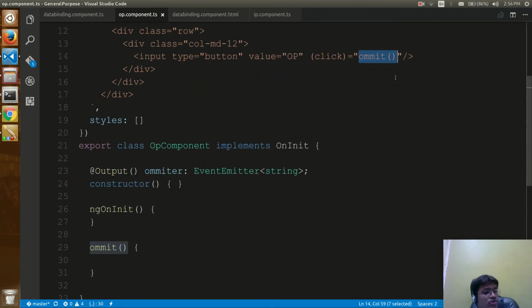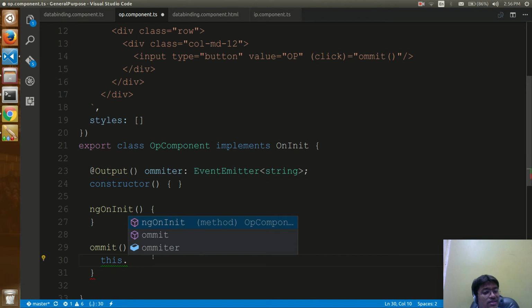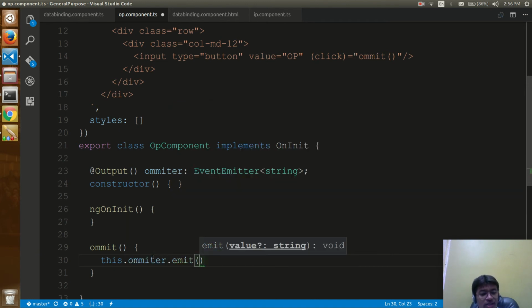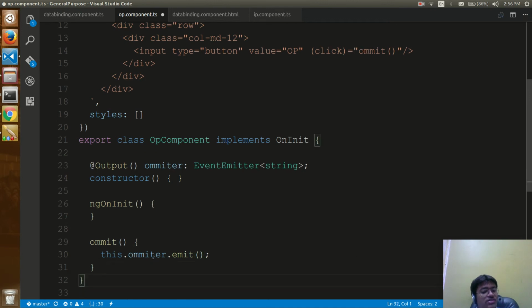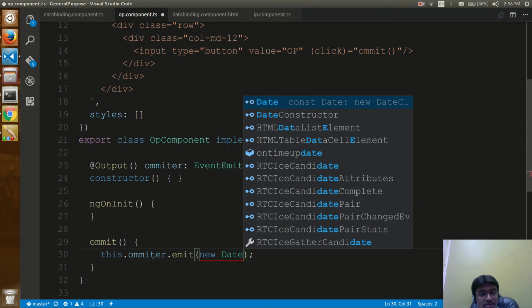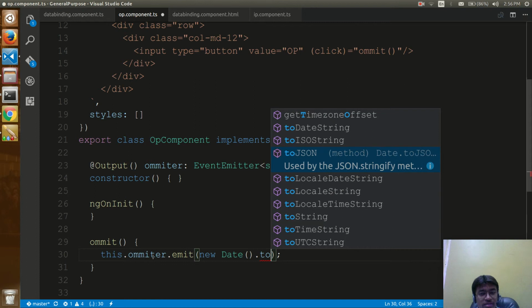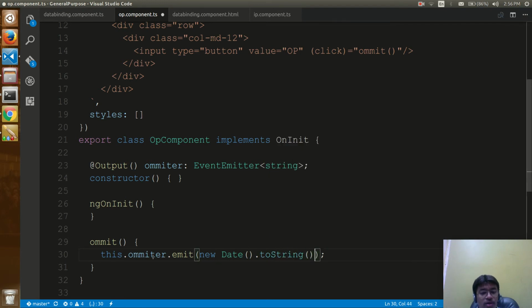When it is called, the EventEmitter is going to emit some data in this fashion. See, this.omitter.emit is the call for that, and from here you can pass any string. So what I would be doing is new Date().toString(), calling this thing. Means whenever you click this button multiple times, you would be getting the current date.